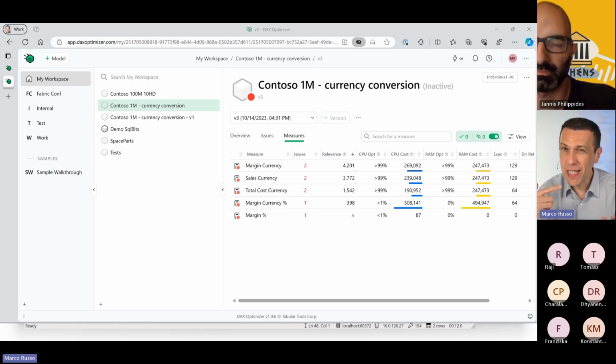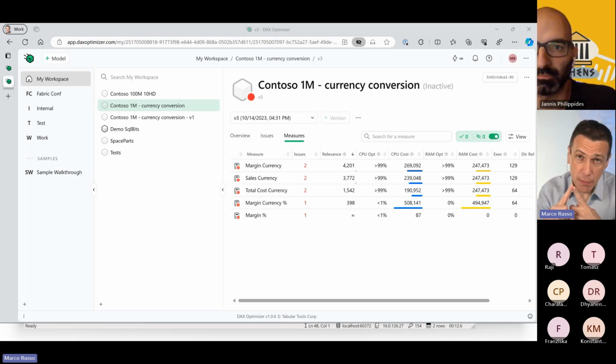What DAX Optimizer does, more than I could do, is analyze all the measures of the model in a short amount of time, and estimate the cost in CPU and RAM of each possible execution of your code. And that is what it generates.